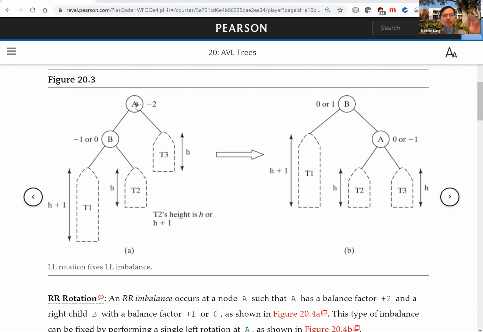So we're going to perform a rotation, and this is called LL rotation. We're going to rotate it to the right. As you see here, B is now the new node on the top, and A is now the right child of B. And this T1 becomes the left child of A, so the left subtree. There's nothing else; you don't have to change other things. The only thing you change is right here. See this. And this is the LL rotation.